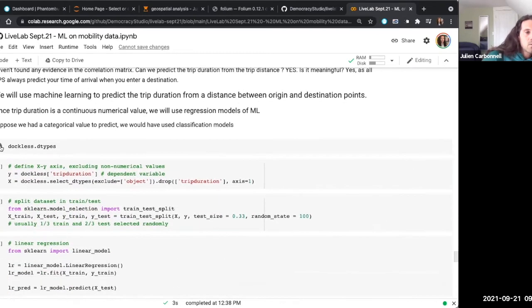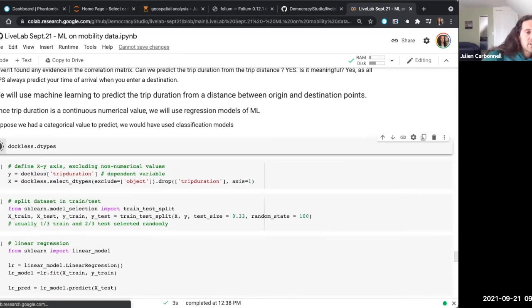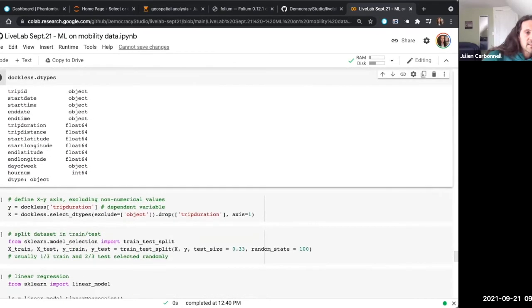And so now we start to check our machine learning algorithm. So we check for the data types. Basically, these are the data types of each variable. We can see that duration and distance, the ones we are really interested in, are float numbers. Same for the latitude and longitude. But then we have some objects. Do we actually need those object variables?